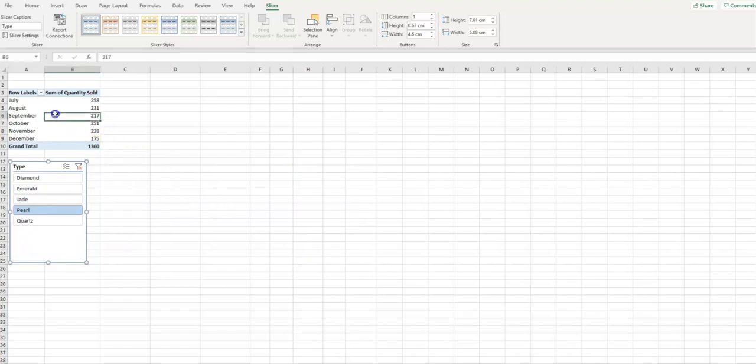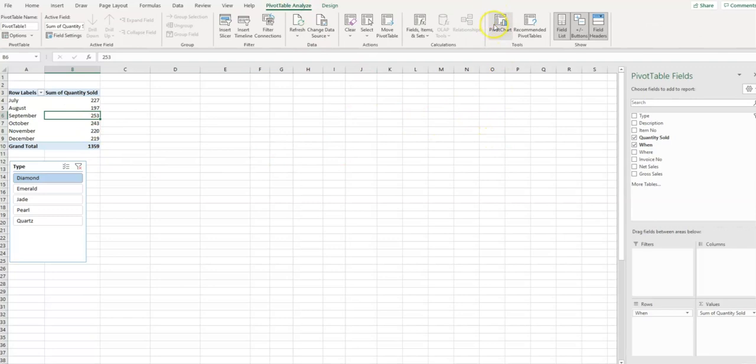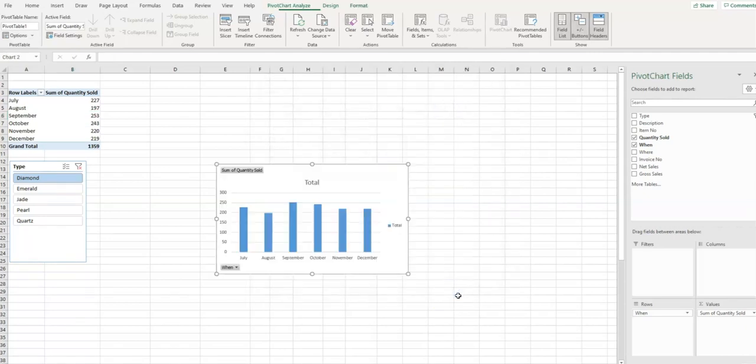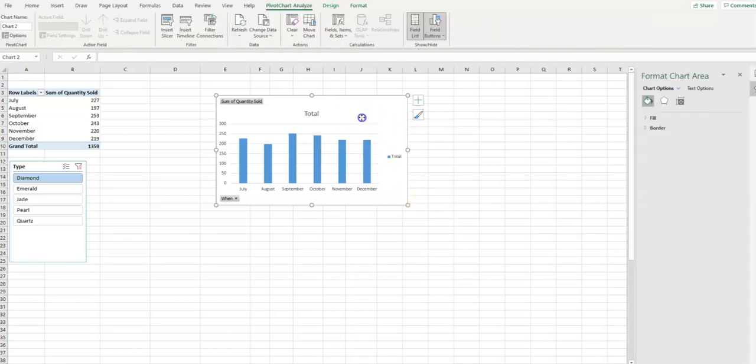And finally, if I like to see this in a table or in a chart, there is something called pivot chart. You can see here we have recommended, but we will go for the normal one, pivot chart. If we click that, the pivot chart will open. The column chart is the most popular one. So if we click OK, the chart will open, and from here you can give a different shape to the chart. A lot of formats will come. If we double click here, you can see a lot of chart options will come. So I can change it the way I like.